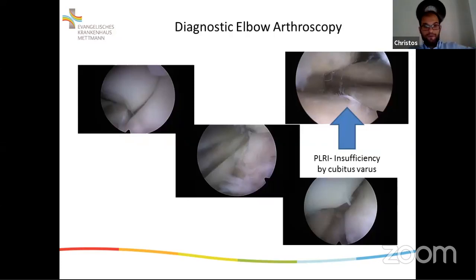In the first picture, you test for the annular ligament. If you go further to the ulnar side, you test with your trocar, and you see here, that's the humeroulnar joint. It doesn't open up. That means we don't have any posterolateral instability. In comparison to the image on the top right, where you see how the joint opens up when we put our trocar in there. That's a case.